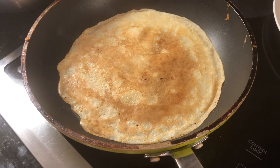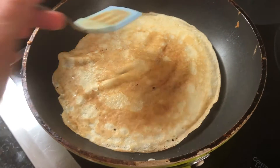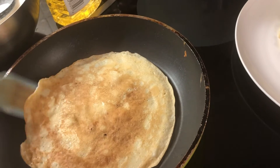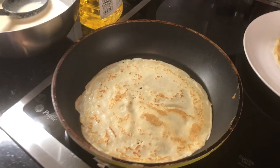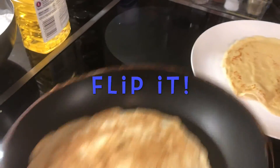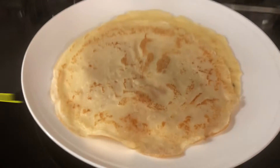It smells really good. Now depending on how dark you like your crepes, you can take them off the fire relatively quickly or let them turn a little bit more golden. You can see that it's basically ready — it looks great. And don't forget to practice your crepe flipping skills as well! And done. Once it's done, you take it off the fire and it's ready to go.